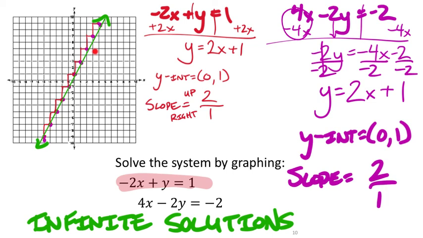So any ordered pair on one would make the other equation true as well. Of course, now we can see that since we've simplified them into slope-intercept form, they're the same exact equation, so naturally they would produce the same results.